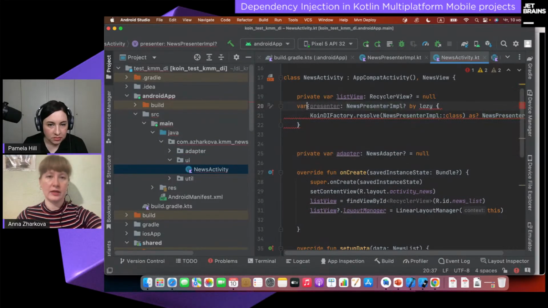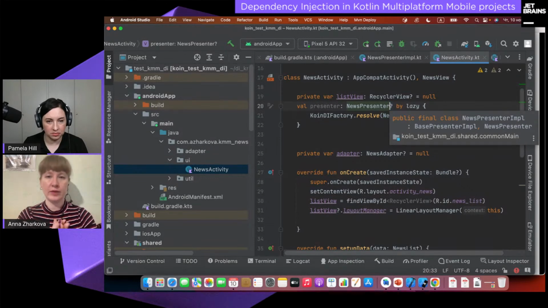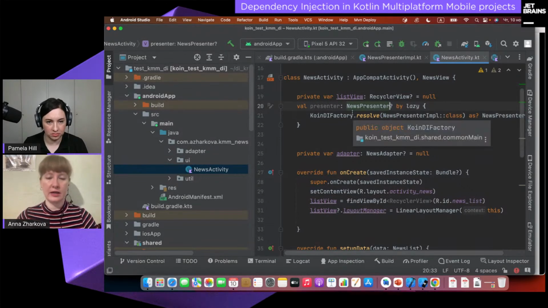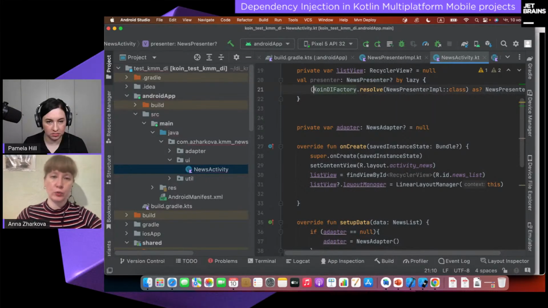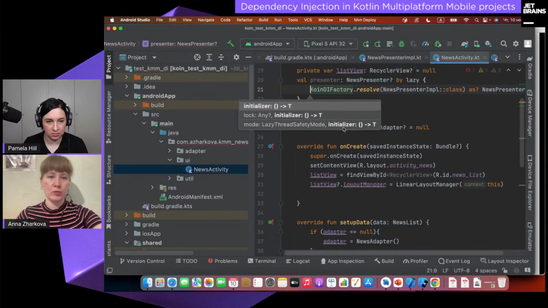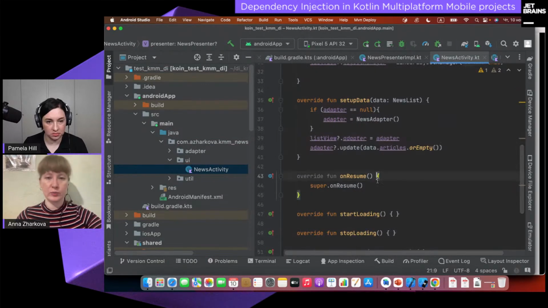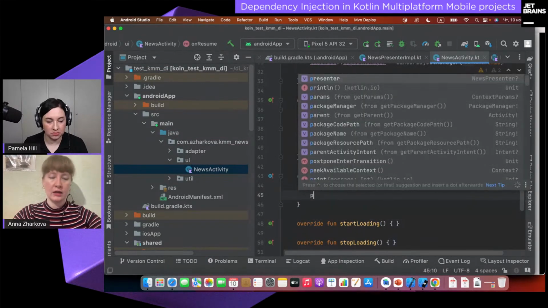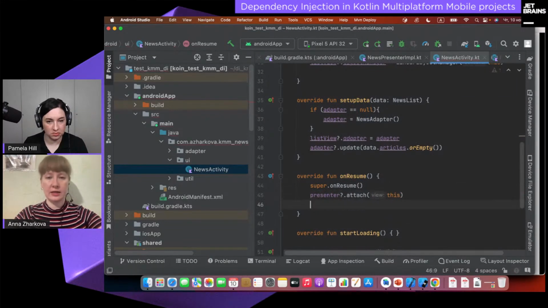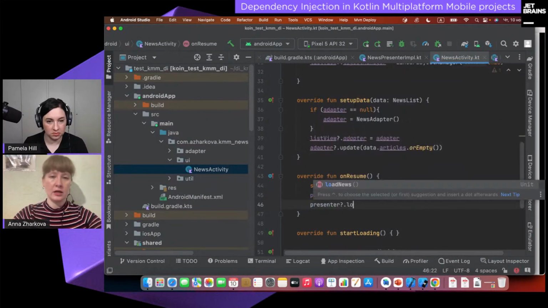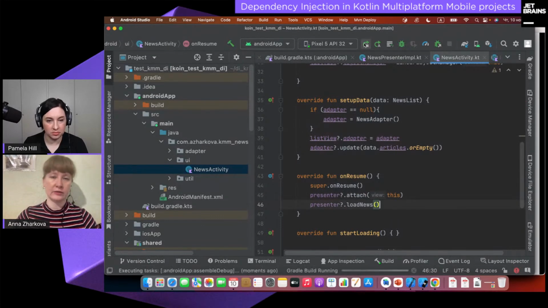Oh, yes, this is a silly mistake. It is val instead of this. So turn this to the correct type without any casting, and of course at this point we could attach, but let's do this correctly at this moment. And at first presenter attach our view as this, and now let's load our content from our network.